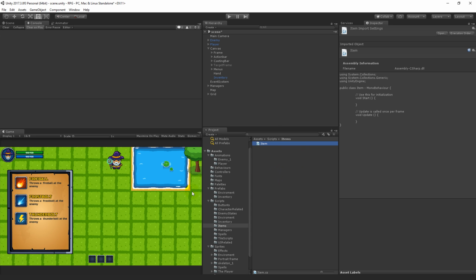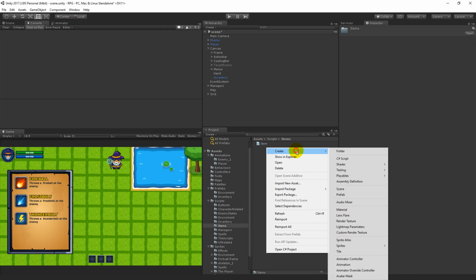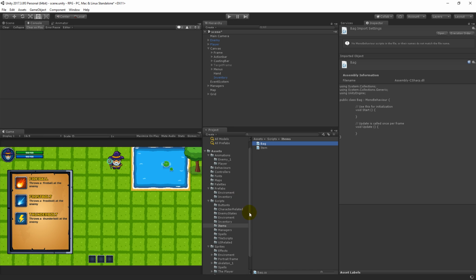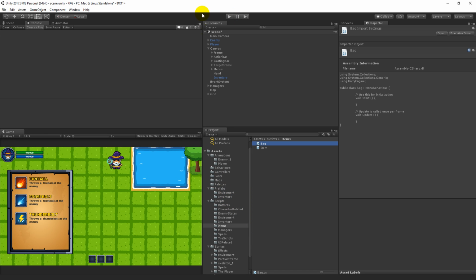For example, we have a bag item in the game that we can right click on to equip it. Well, we will need to create a new script called bag. That's why I named all the scripts that we have in the scene after themselves. They are called, let's see, inventory, items. There we go. So they're called script after, right? Bag script, inventory script, slot script. So this bag script is not confused with the actual item called bag.